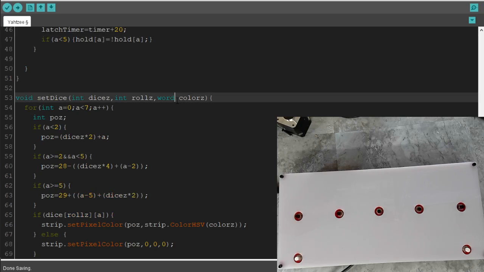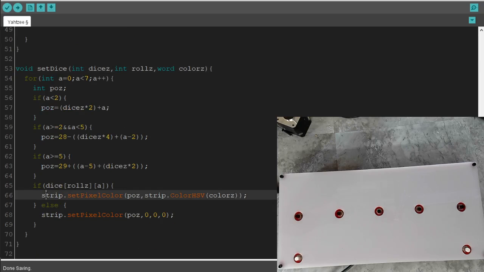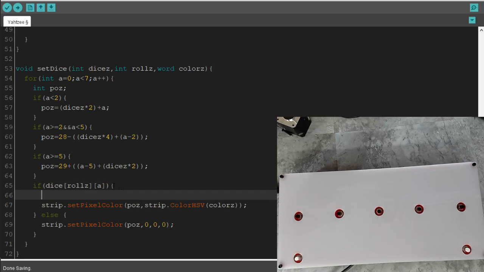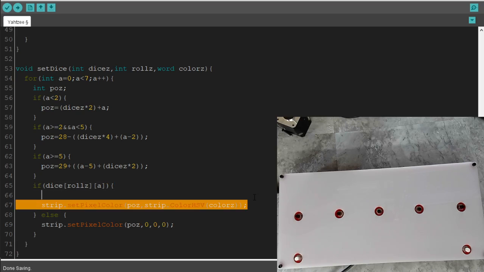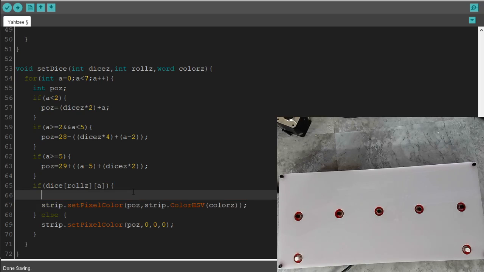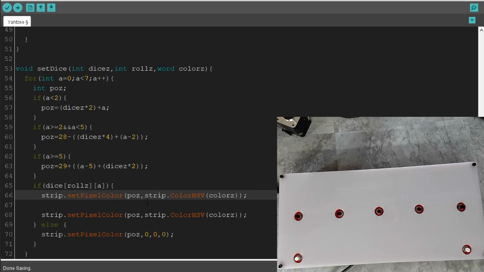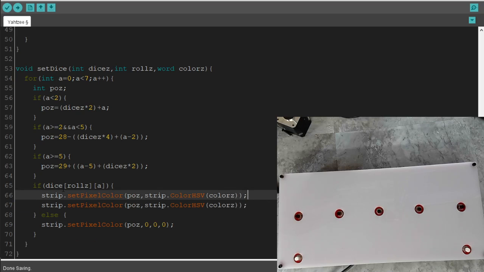So under colors, let's have it be able to turn white. So if we set the colors to 0, it's going to set it to white, is my current plan.